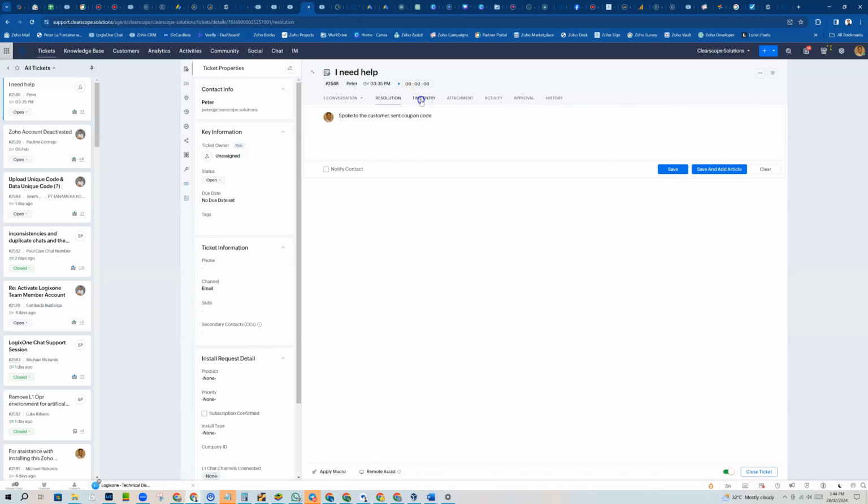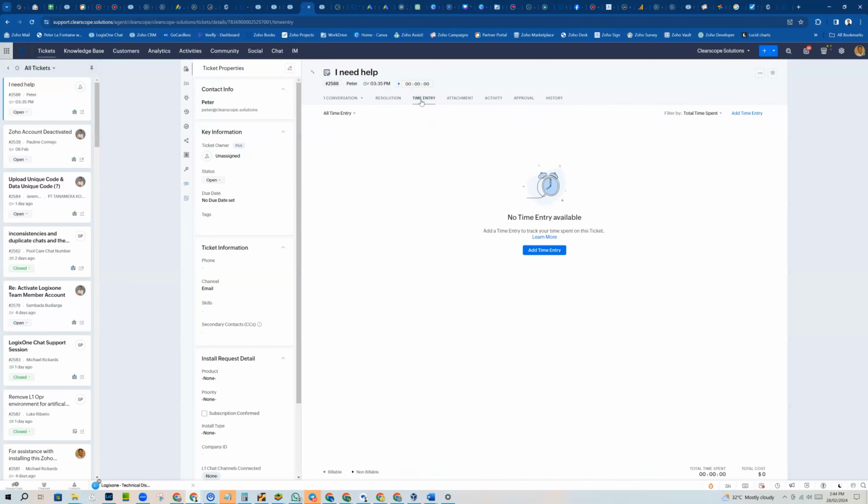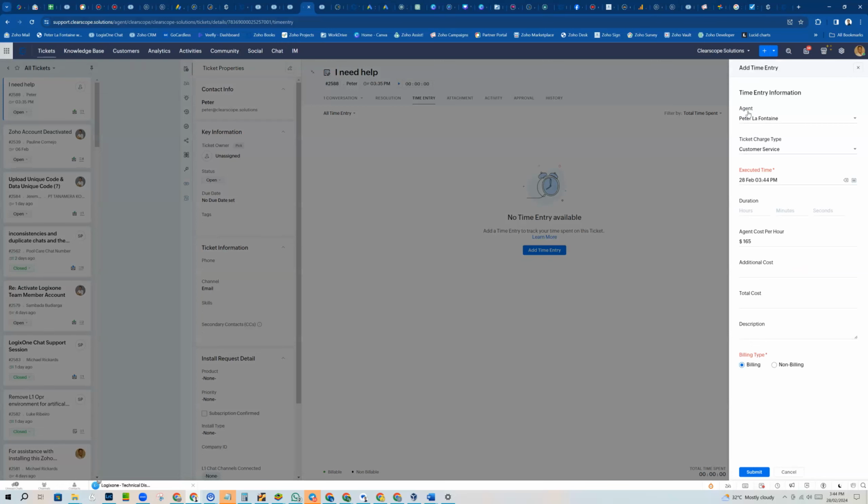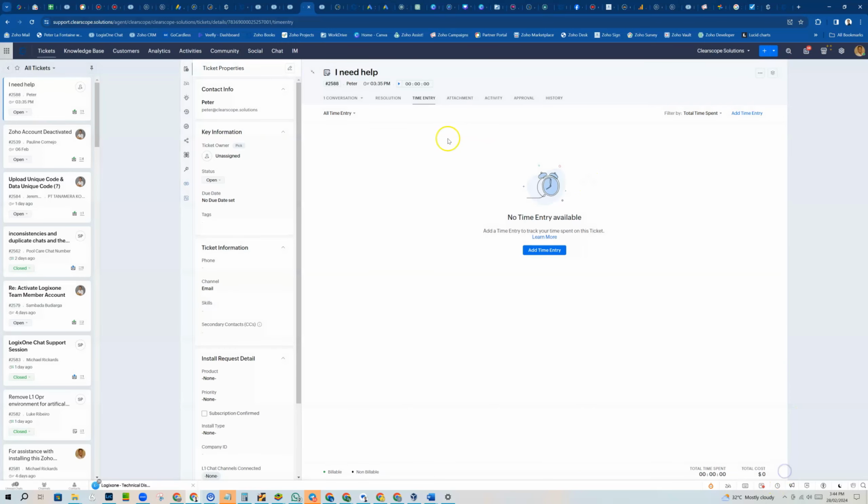All right. You can do time entry. So if you're a billable type of service, what you can do is add a time entry from here. You can do that from there, but you can also start a timer by clicking here, and that will add up the time. And if you're connected to Zoho Books, you can actually create invoices off that, the same way that Zoho Projects does.